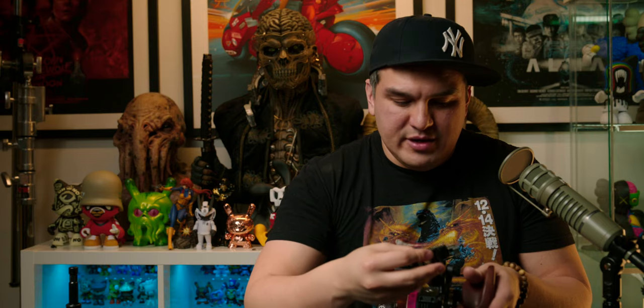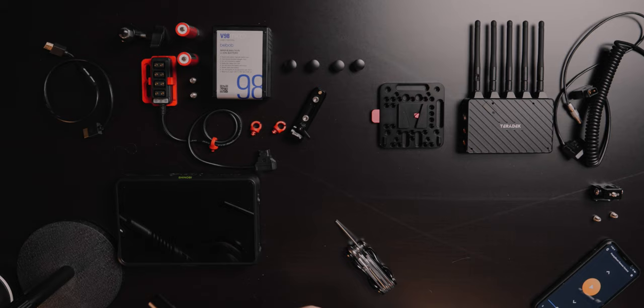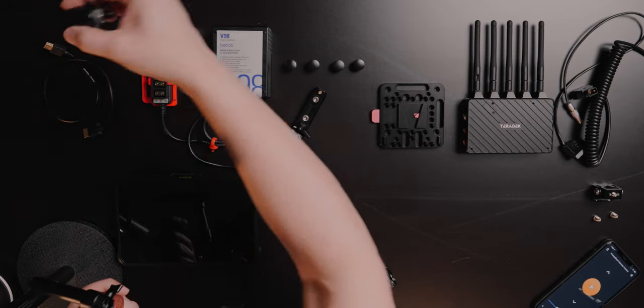Now we're going to take another clamp and put it on as well. You're probably wondering why — the reason is we're going to take another one of these rods and thread it through here and tighten that up. You start to see that we've created a system where I'm going to hang things off this: the battery will go right here, and the monitor and the Teradek 4K will go right here. Because it's starting to get heavy, the best thing to do is attach this light stand head mount piece, which will allow you to throw this onto a light stand so you can work on the device.